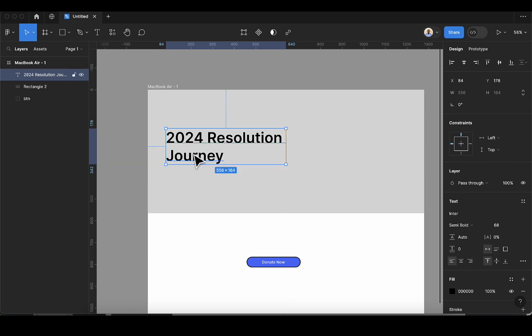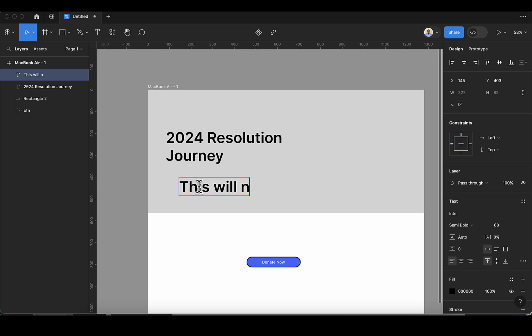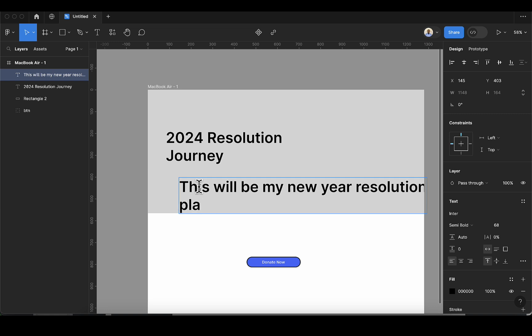So 2024 resolution. So now the next thing is I'm going to add another text here. So this will be my new year resolution plan. I pressed enter for that to start on a new line.